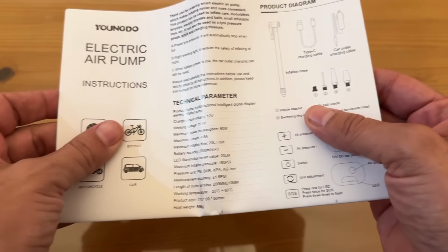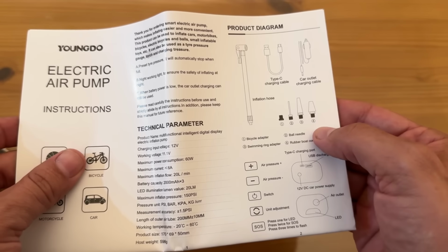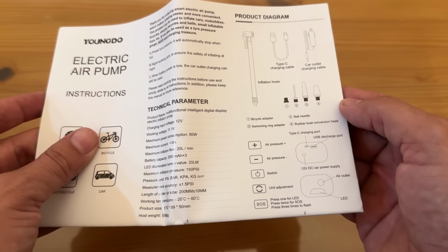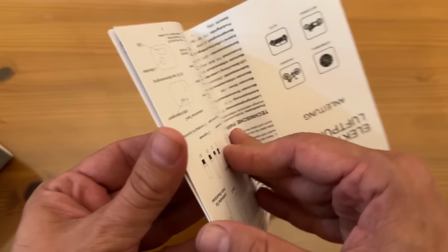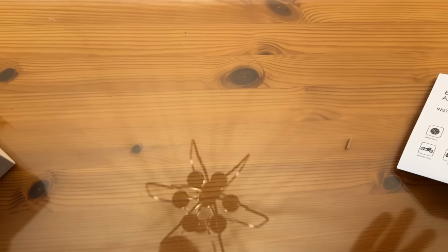Beautiful design here. Does come with the inflation hose, the Type-C charging cable, the car outlet, the different needles, the adapters, etc. Even the rubber boat conversion head. Then you can change the air pressure, the switch, the adjustment, etc. All at a touch of a button. So, straightforward instructions in a variety of languages.